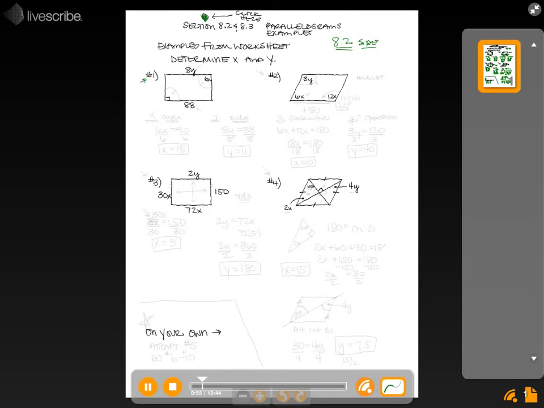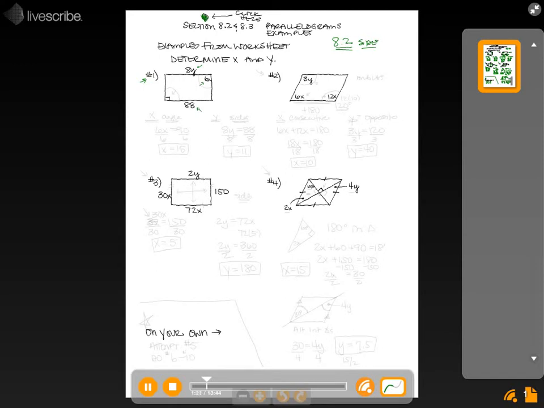We have in our picture here a y up here at the top, 8y, 88 on the bottom. Those are sides. Okay, so we're probably going to use one of our big ideas about sides. And then we have an angle over here that's 6x. So we're going to have to use one of our ideas about angles. And there were a couple of them. There were 2 of them that we talked about in the video last time.